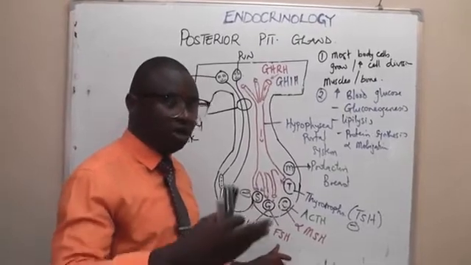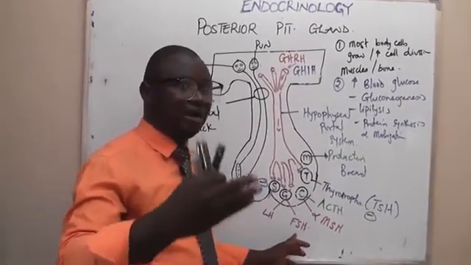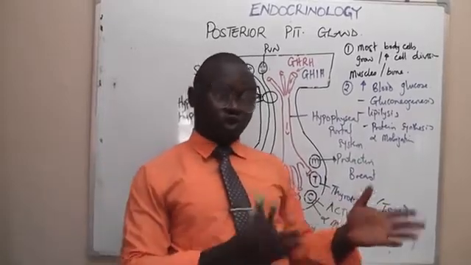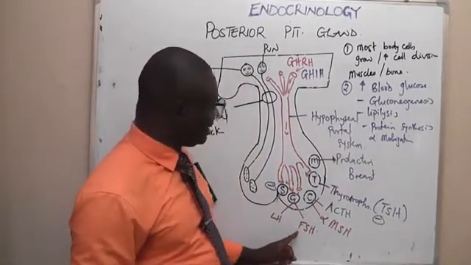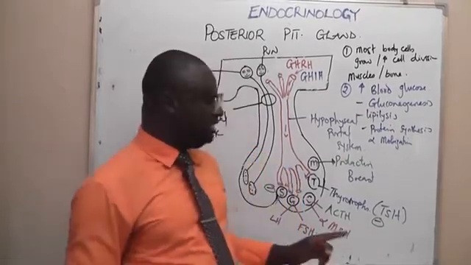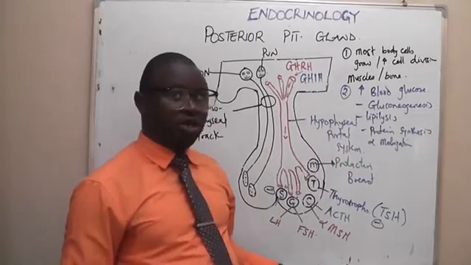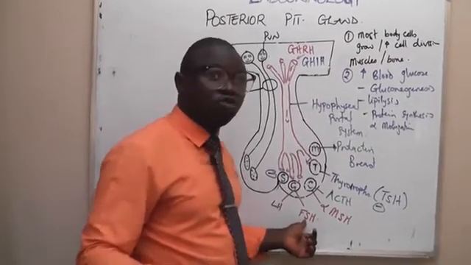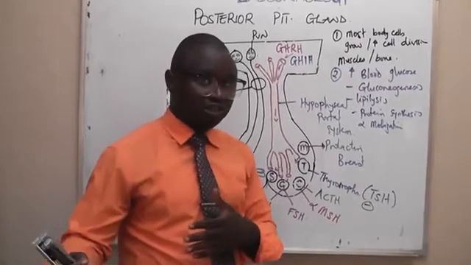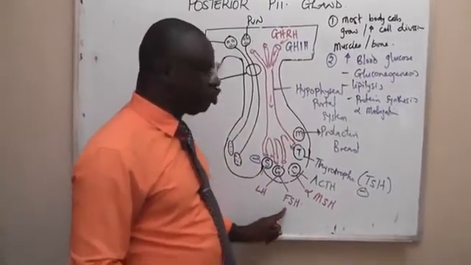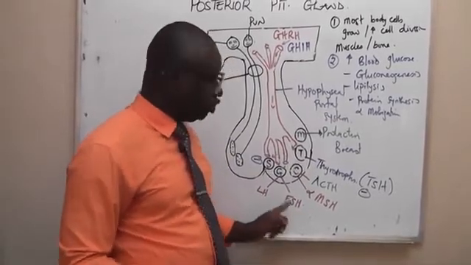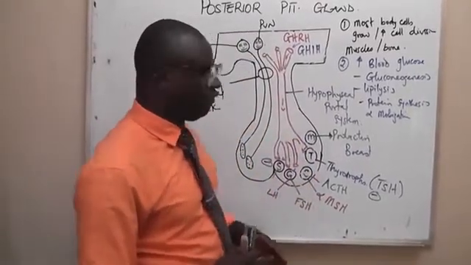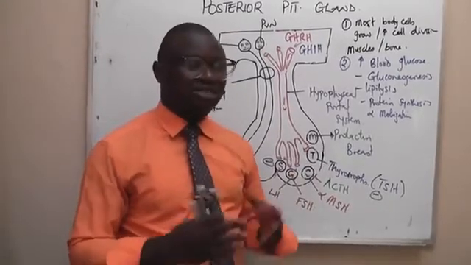Okay, now for FSH, follicle stimulating hormone, it stimulates the ovaries, particularly in the females, during the menstrual cycle. Okay, it is actually secreted in high amount between the first 14 days of the cycle. Okay, and then as this goes on, there is also secretion of estrogen and then progesterone. But just know that high levels of estrogen and progesterone inhibit this pathway. Okay, meaning if we have low estrogen and progesterone, we are going to have production of follicle stimulating hormone. On the other hand, if we now have high progesterone and estrogen level, we are going to have reduced production of follicle stimulating hormone. So basically, just know that follicle stimulating hormone acts on the ovaries to cause production of estrogen and progesterone, and then basically they regulate the menstrual cycle.